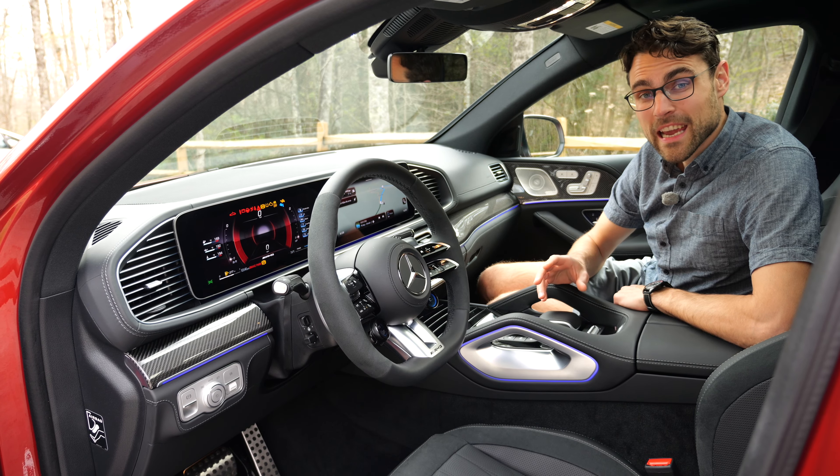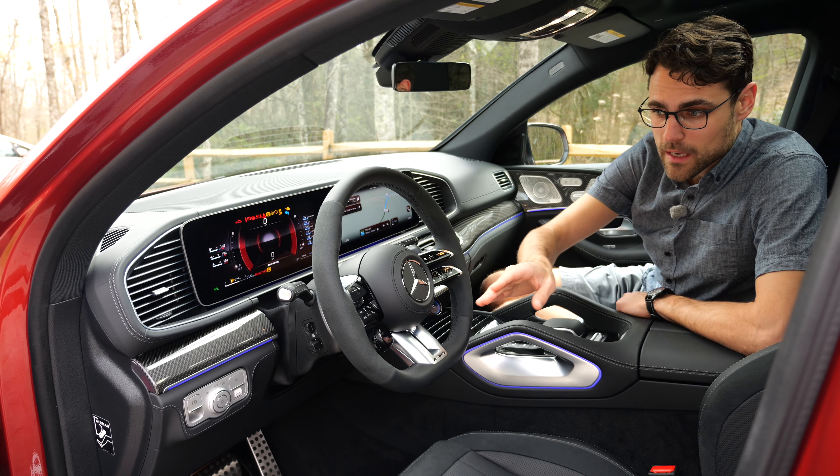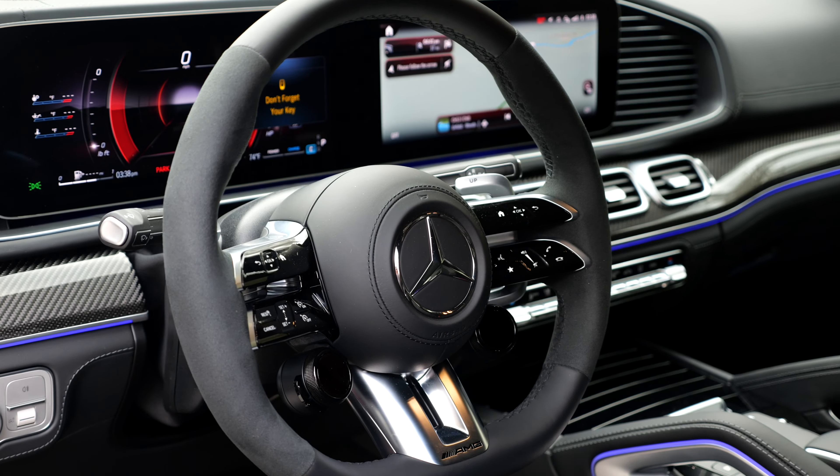If you went for the AMG line or have a true AMG model — 53 or 63 — then you have the steering wheel with two horizontal spokes, also the one with the microfiber sides. You can also get different decor elements like carbon fiber, and sportier seats with some microfiber share. Depending on the market, you can get a full Dynamica microfiber interior with the AMG line or the 53 model. Rear headroom in the Coupé: the panoramic roof is not as long, so it rises again towards the rear — still enough headroom left indeed.